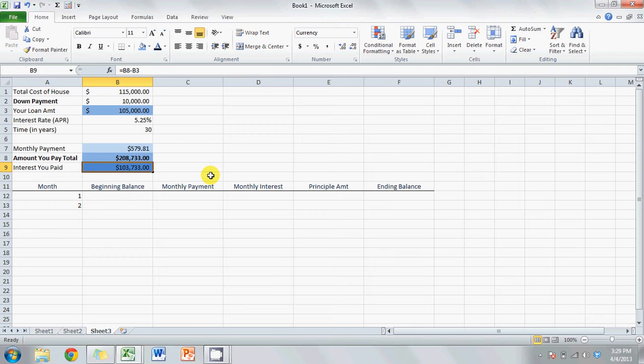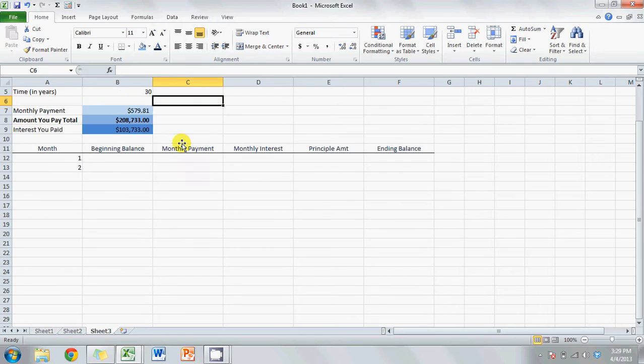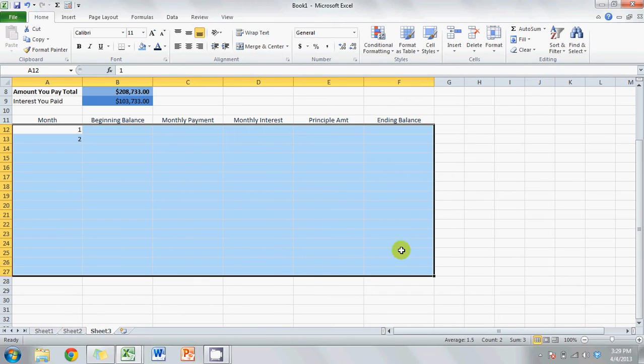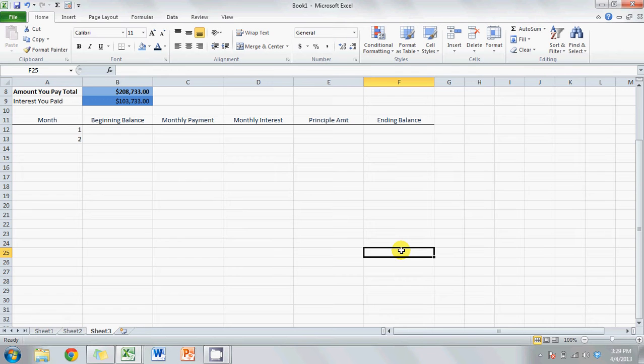So now that we have our essential basic information pumped in here, we're going to come down here to the real meat and potatoes of this sheet. This is where all the sometimes depressing information comes into play, but this is where all the manipulation happens, so you can really see what options are best for you financially.